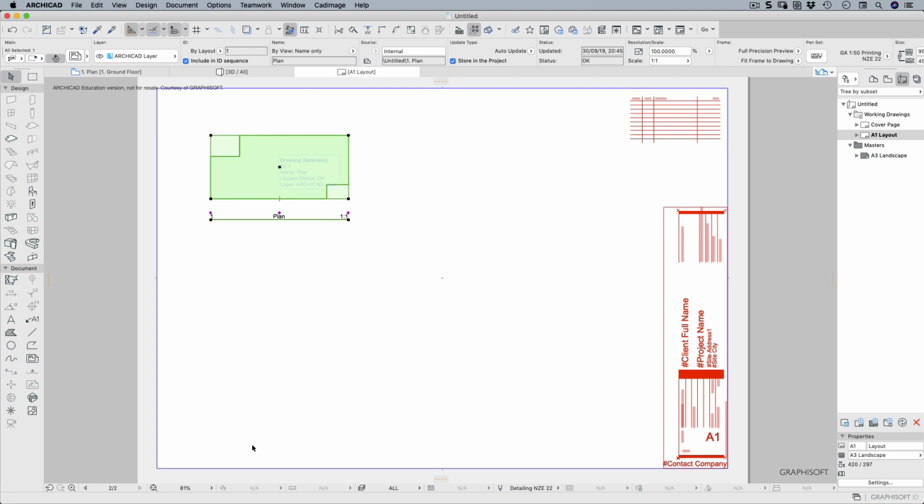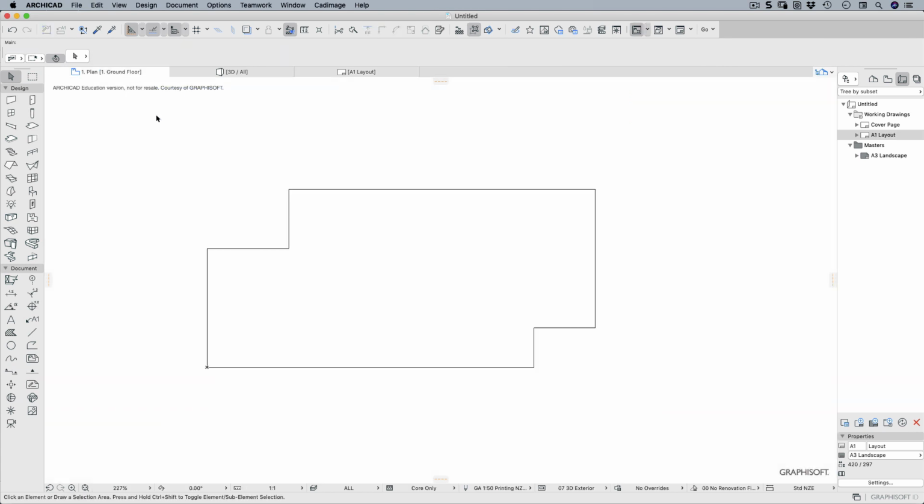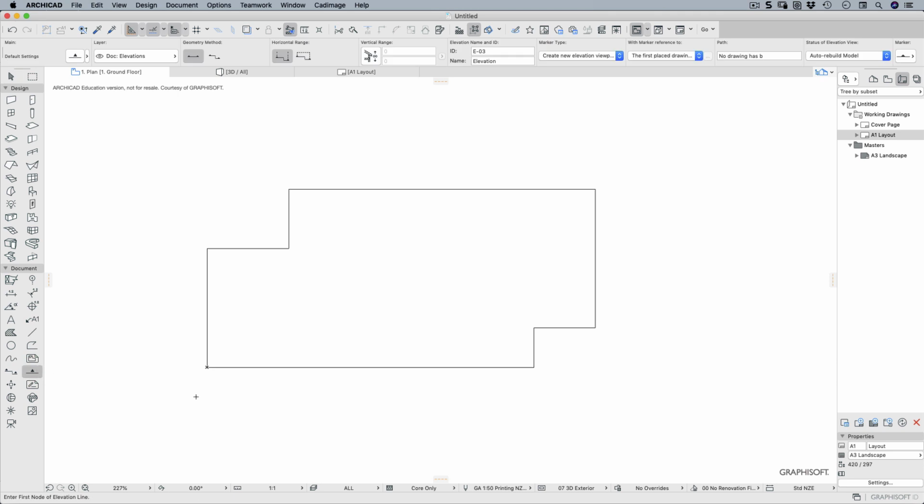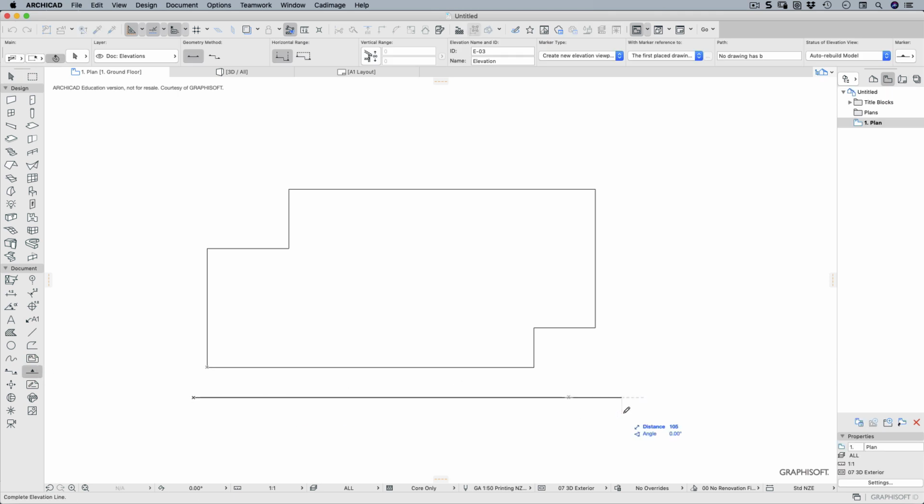So there's my plan, and I can create an elevation below that. Let's go back to our floor plan. Here it is here. We're going to create a front view. And here's our elevation tool just here. So we create our elevation, click there to start, come across. I just hold down the Shift key to make sure it's horizontal. Click that way. Do we want to look there or there? We're going to look that way. And it creates our elevation.